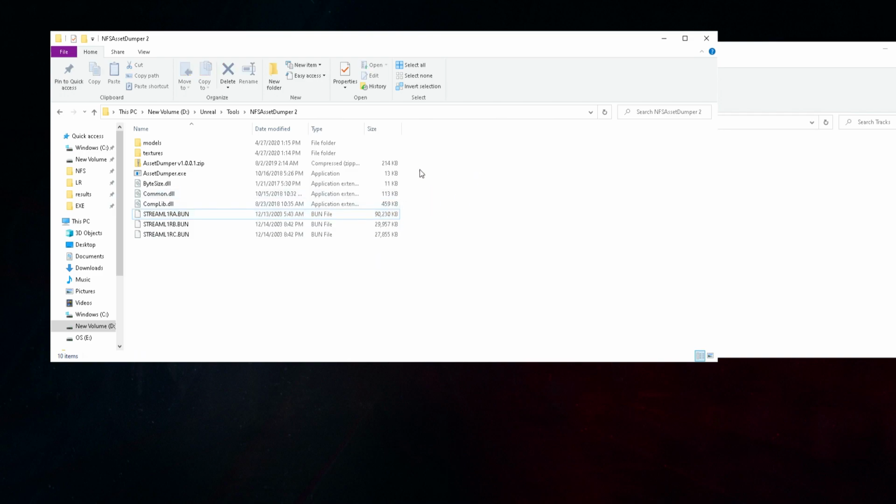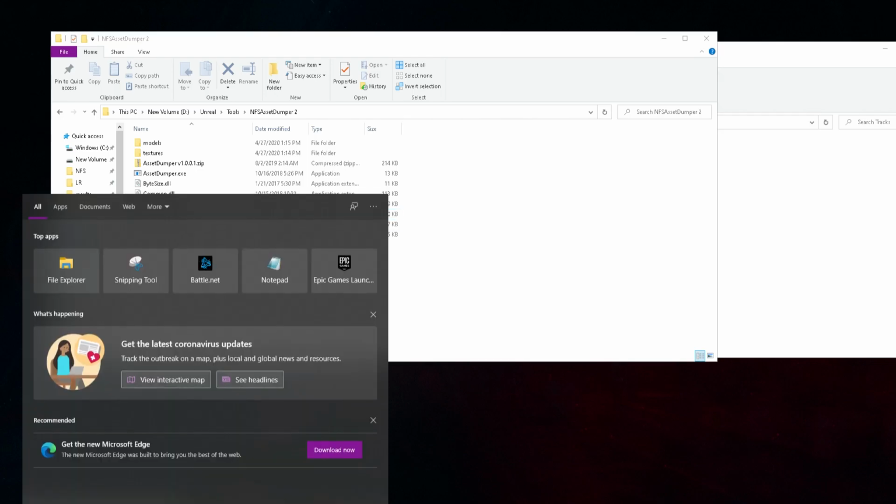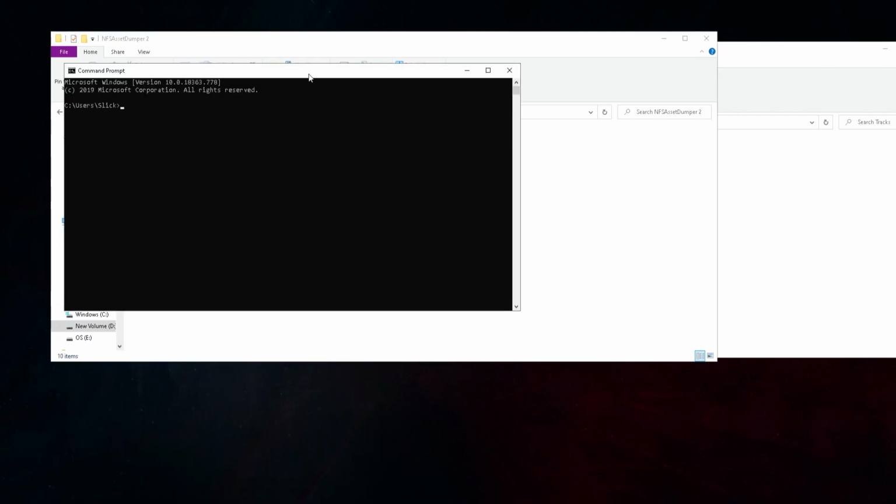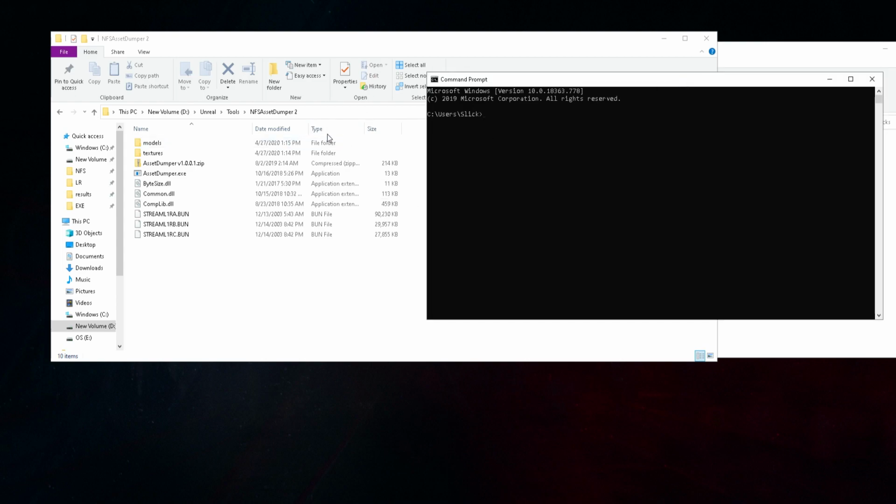For this program, you can't just run it. There's no interface for it, so you're going to have to open up command prompt. Now, if you have two hard drives, you're going to have to switch to the current one. To do that, you're going to type cd /d, and then whatever location the exe is in. And now you should see that we're inside the folder.